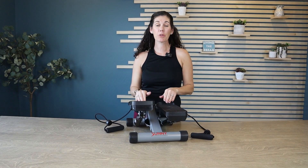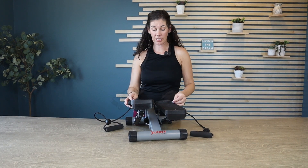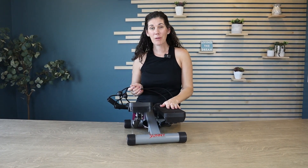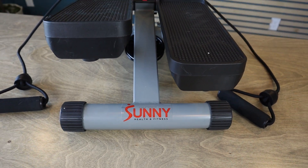Keep in mind that there is a 220-pound weight limit because it runs off of these hydraulics down here. So if you're looking for a stair stepper for your home that provides a total body workout with these resistance bands, this Sunny Health & Fitness one is a fantastic option.